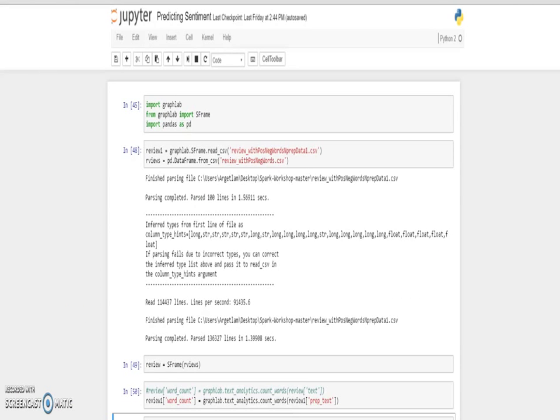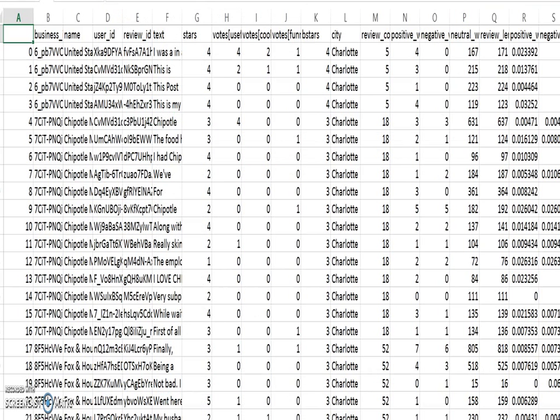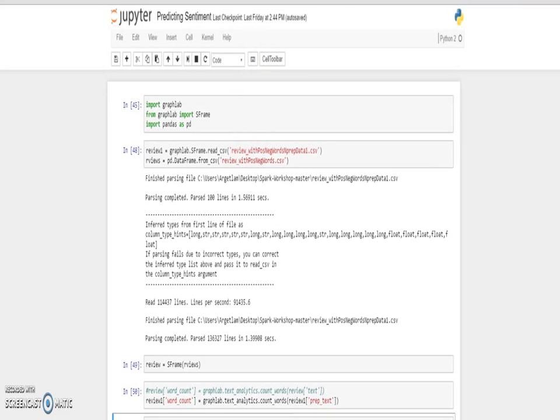Now, with the features obtained in the previous steps, like positive word count, the ratios, the neutral word count, like the consolidated data set, which looks like this, we tried to apply one more prediction model called the logistic regression of the GraphLab library of Python. GraphLab is a paid library, by the way, so I worked on a free trial version of it.